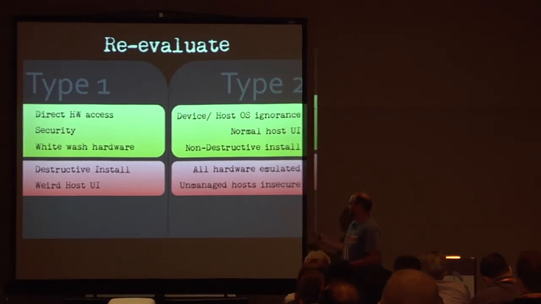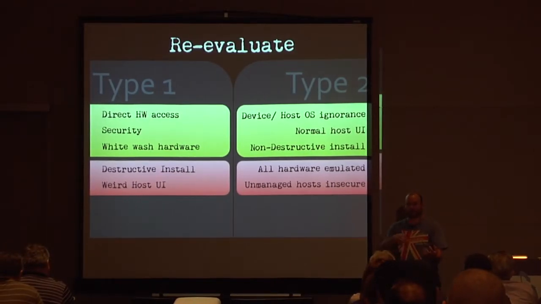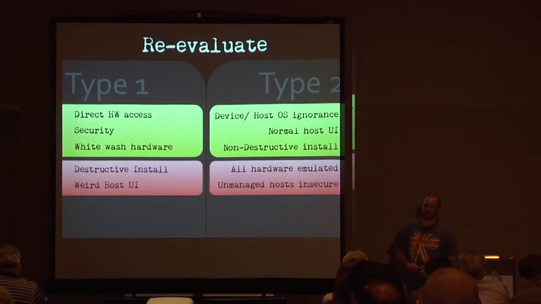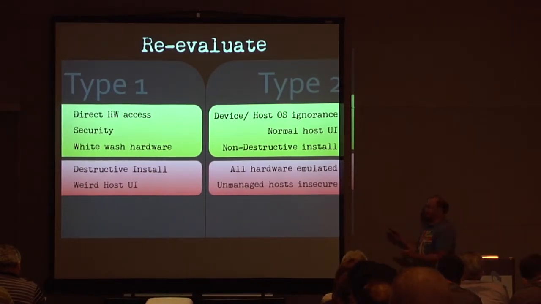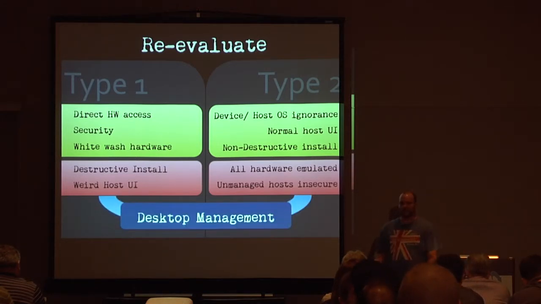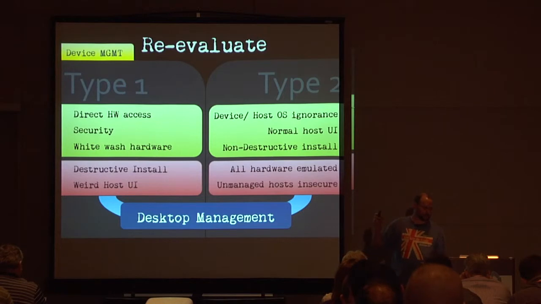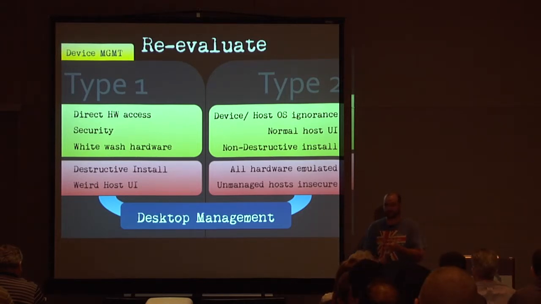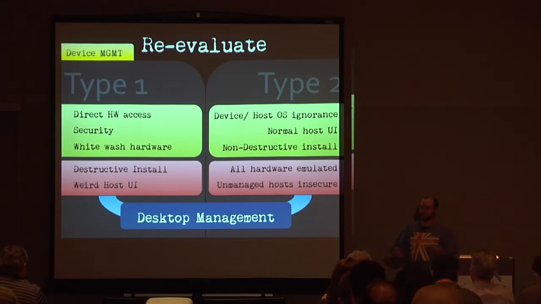So, 601, I guess. But the host can be compromised, and it doesn't matter then if your VM is managed or not. All of this, though, has nothing to do with offline VDI or anything like that. It's all about desktop management, and Type 1 hypervisors are actually a little bit about device management as well. So client hypervisors today are about single image disk management. They're about us just finding a better way to manage our desktops, almost completely unrelated to VDI. It's just that it's still using virtualization, it's still using desktops. It's definitely a part of desktop virtualization, just not VDI.